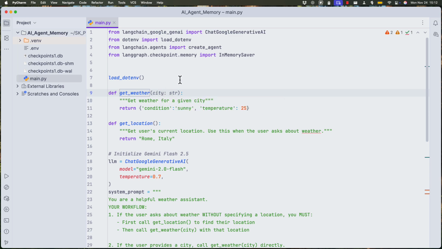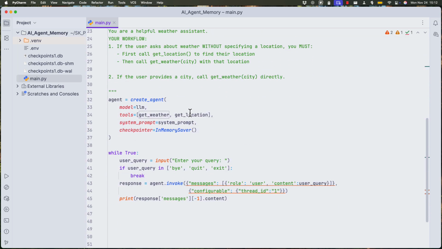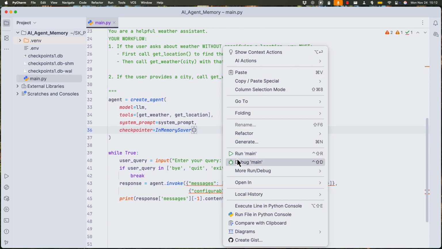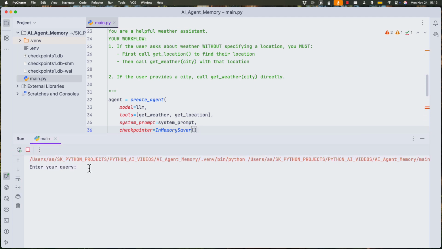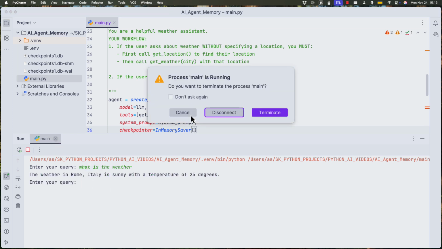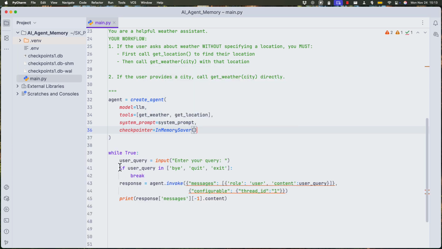What does that mean? Well, currently, as you know, our agent tracks the conversation history, but that is only saved temporarily. For example, if the user enters a query and then they close the program, that user query is not saved anywhere. It was only saved temporarily in that particular Python session.